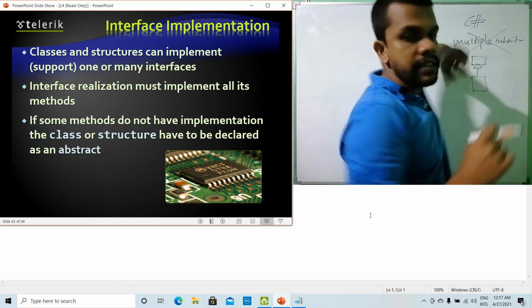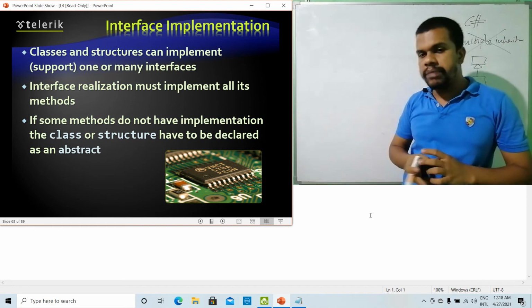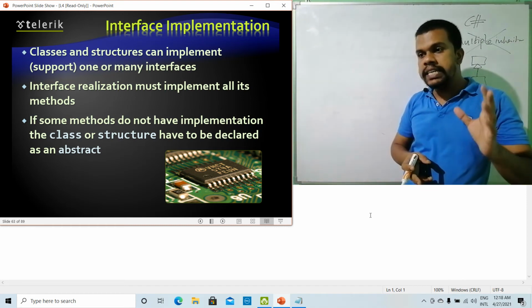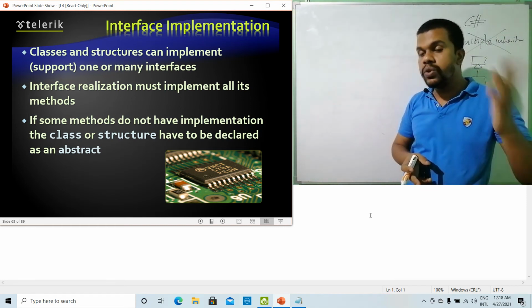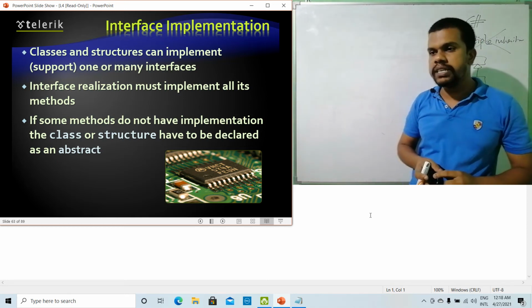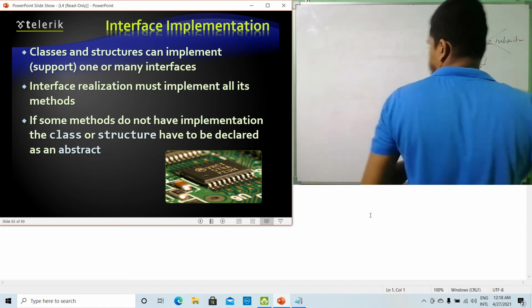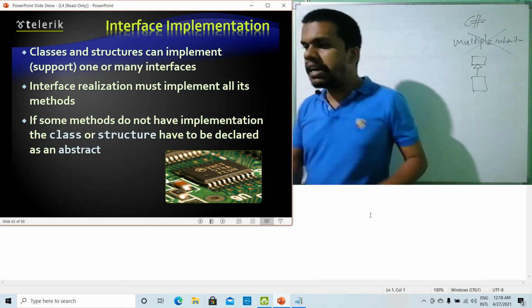Either it does not have a superclass or it has exactly one superclass, and that means multiple inheritance is not available in C#.